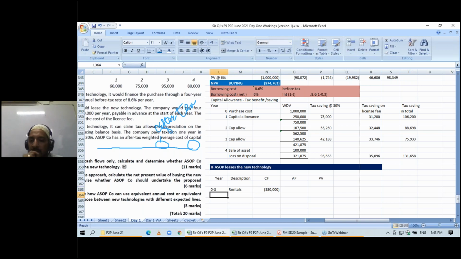Okay, now suppose year 1 is going on, and on the very first day, which is taken as year 0 over here, right, you make a rent payment of 380,000. So this will be taken for tax purposes in year 1, isn't it? You will be deducting this 380,000 from the taxable income of year 1, right? So if you deduct from the taxable income of year 1, the tax saving will occur in year 2, isn't it? So the first tax saving will occur in year 2, then in year 3, then in year 4, and then year 5. So the tax savings are going to occur from year 2 till year 5.